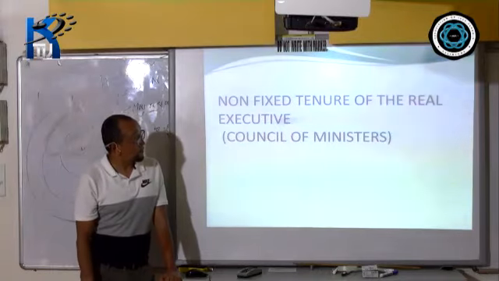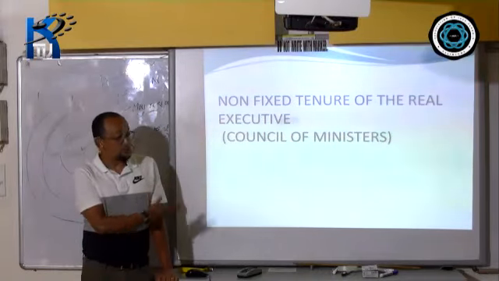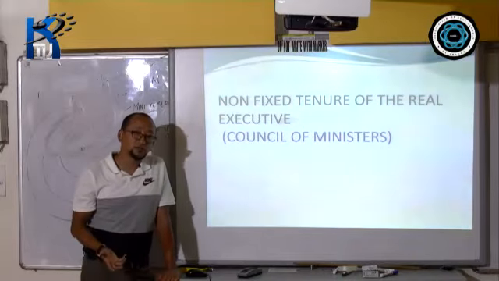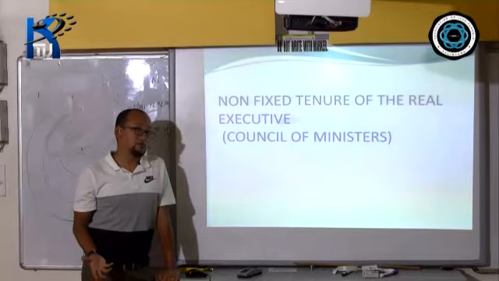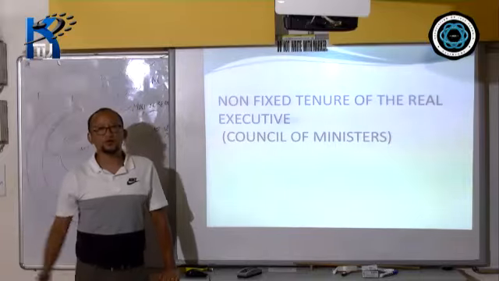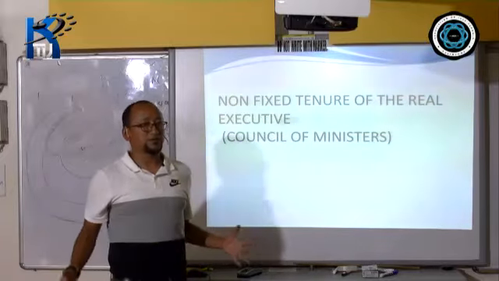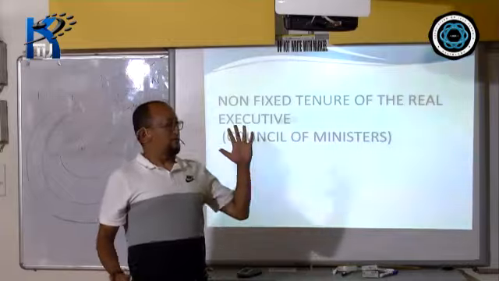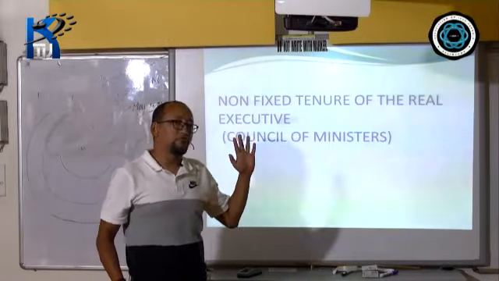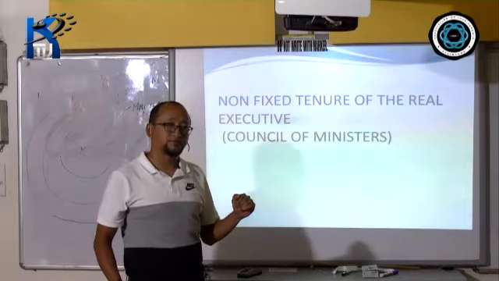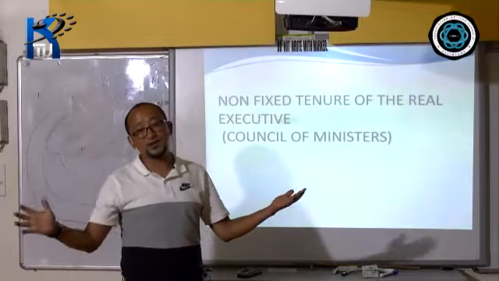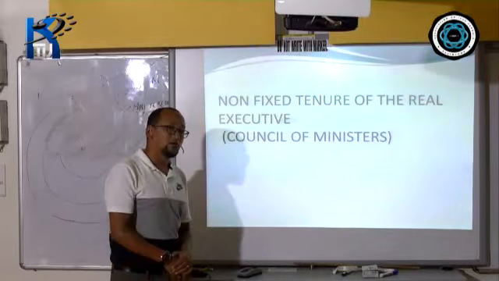So in a parliamentary form of government, what happens is the Prime Minister and the Council of Ministers, even though they are elected for 5 years here in India, the tenure is not fixed. Why? Because if ever a no confidence motion is passed, then what will happen? Even before the expiry of the term of 5 years, the House will collapse. For 5 years they are elected. In the third year of their tenure, a no confidence motion is passed, the House will collapse. If the Prime Minister resigns, the entire team members of the Council of Ministers will all have to resign.